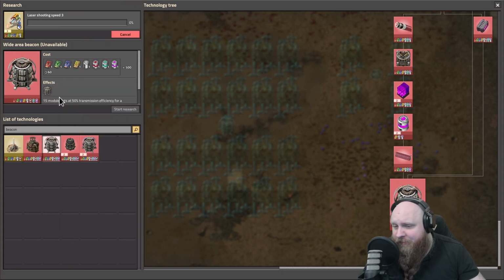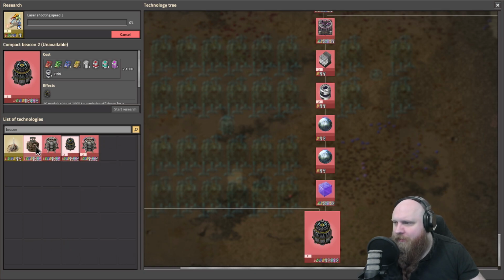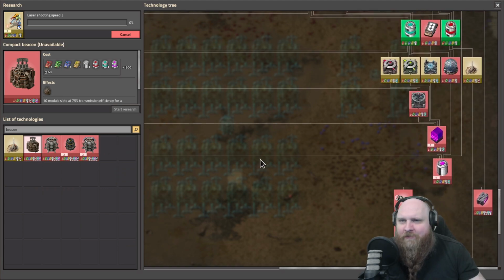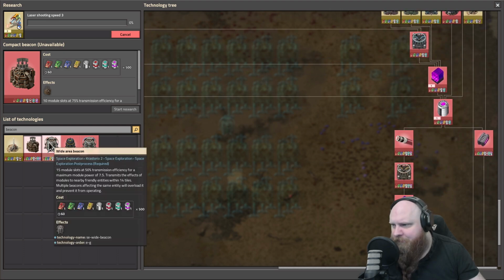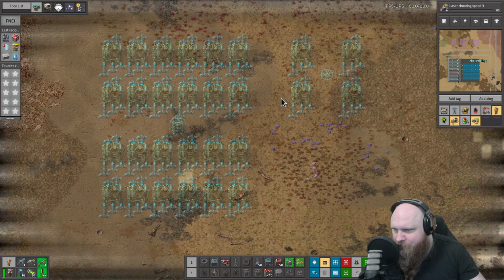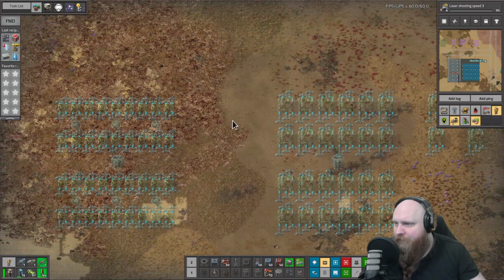It used to be, I think in 0.5, that the wide area beacons were way, way later in the research tree, and that you got access to the compact beacons earlier. So usually builds would focus more on the compact beacons. But since wide area beacons and compact beacons come at the same time in the tree, and they're not too far away, we will get there at some point in time. So it doesn't really make sense to make special builds about small area beacons or wide area beacons. So we should just build however we feel fit.